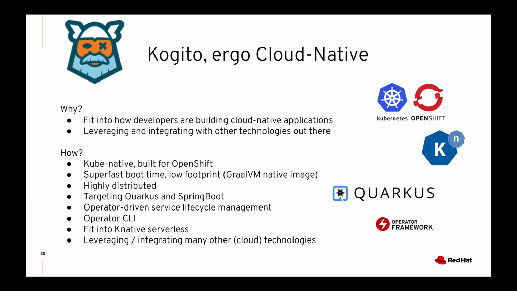And the other thing we want to do is leverage and integrate better with other technologies out there, for example things like Knative and serverless, or Apache Kafka, or integrating with NoSQL stores like Infinispan as a data grid, to really benefit from all these great cloud native compute frameworks and platforms out there. So how do we do this? Well, first we build for Kube and for OpenShift. So we're Kubernetes native. Our main deployment platform is Kubernetes. The second thing is we have a super fast boot time and a very low memory footprint, which we get by running on Quarkus and using GraalVM and Substrate VM under the covers.